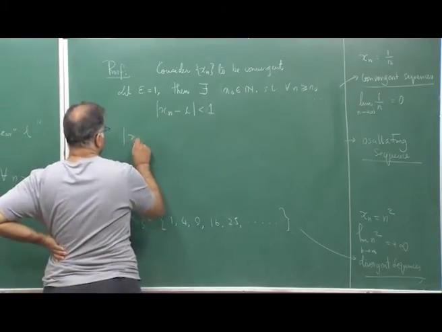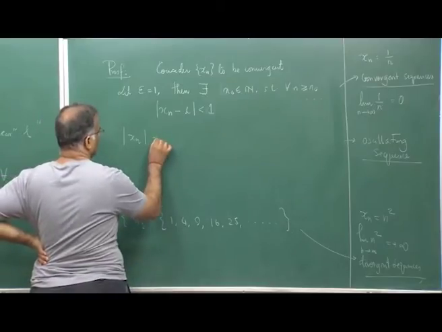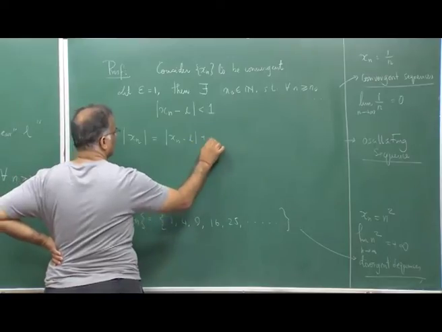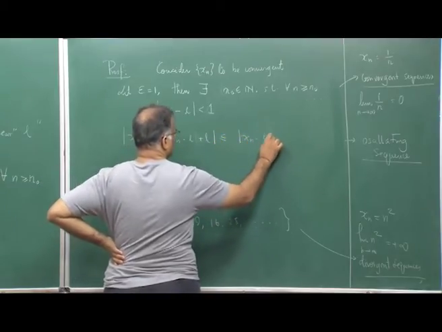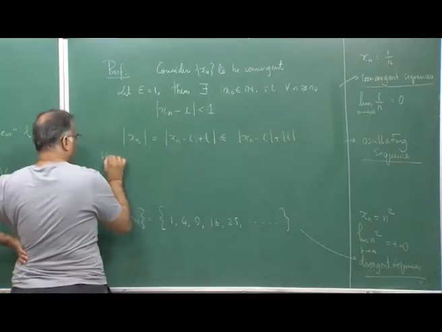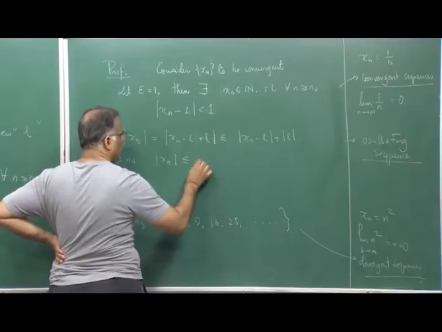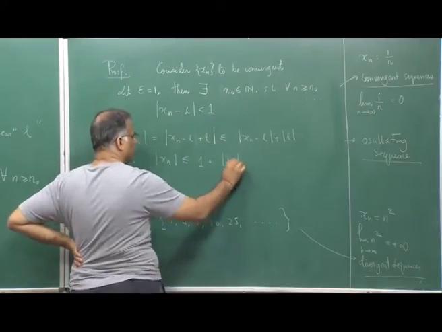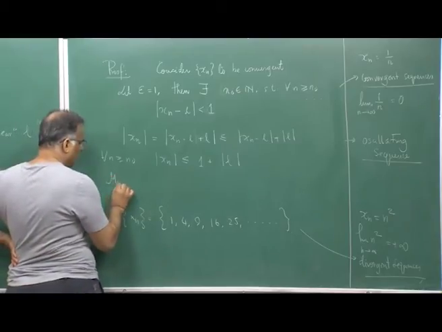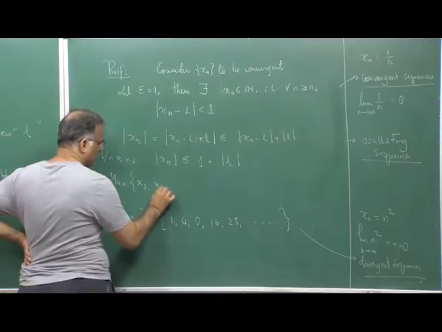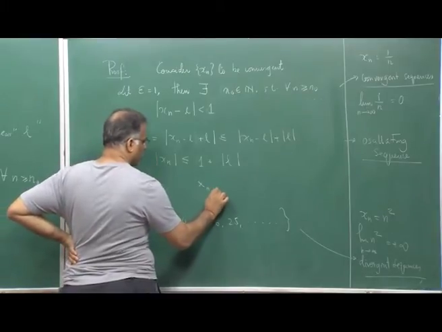This is all right. So, now take this sequence xn, just write xn. And this can be written as xn minus L plus L, which can be written as, now for all n bigger than or equal to n naught, from this inequality, you would have mod xn less than or equal to, this is less than 1, just by this equation, 1 plus mod L. Now take the maximum value of x1, x2, up to x of n naught minus 1.